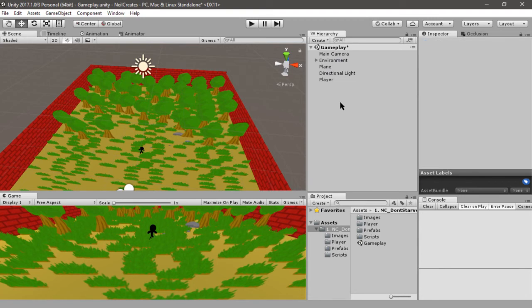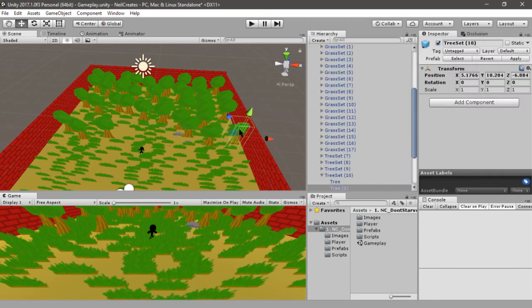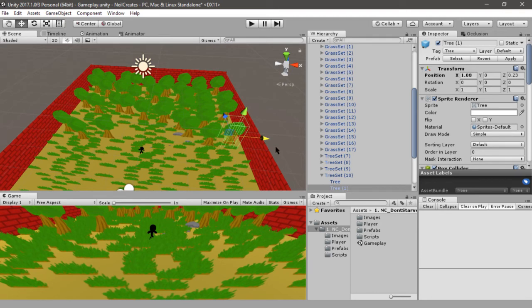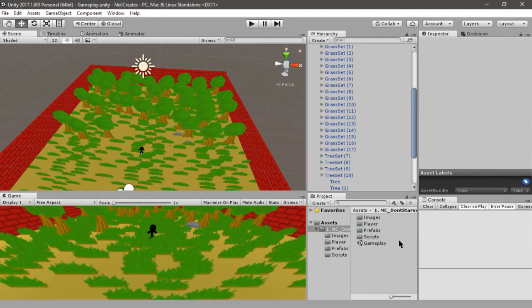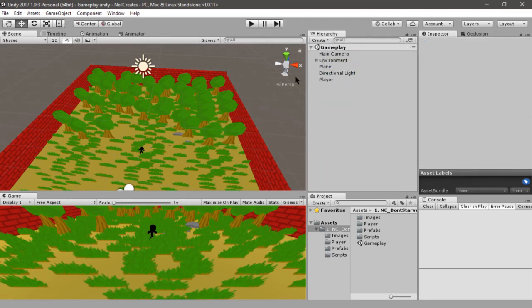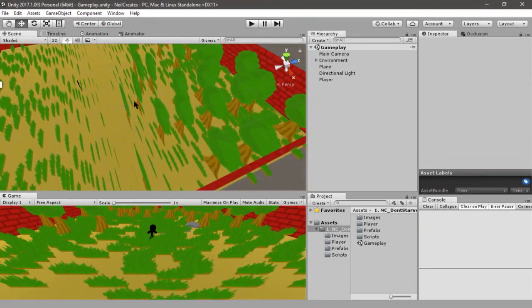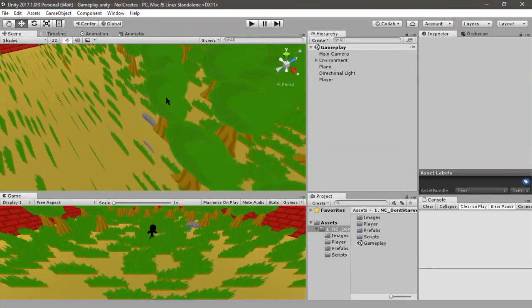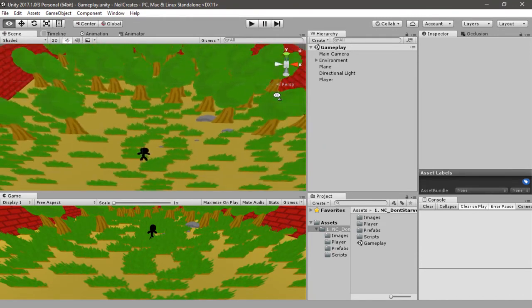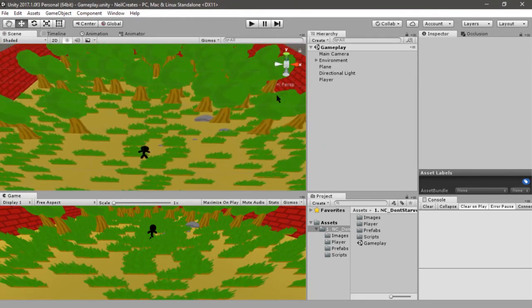Then, what were we thinking about? Yeah, there's multiple ways. You can actually use those trigger colliders and check if the player is behind the tree, then you change the alpha here. But I'm not going to do that. Well, we're going to do it dynamically.